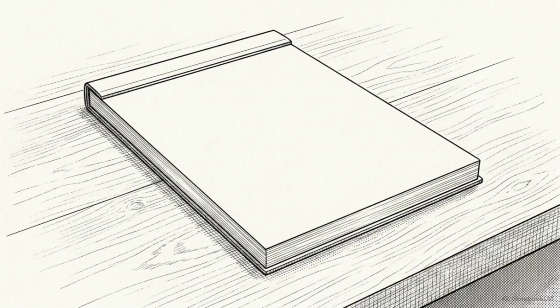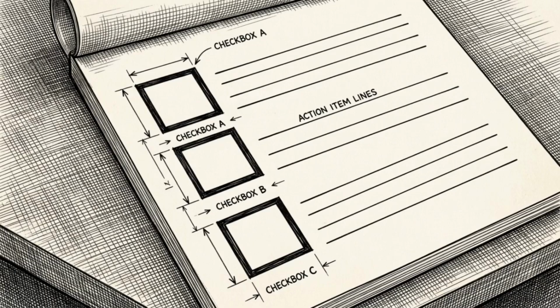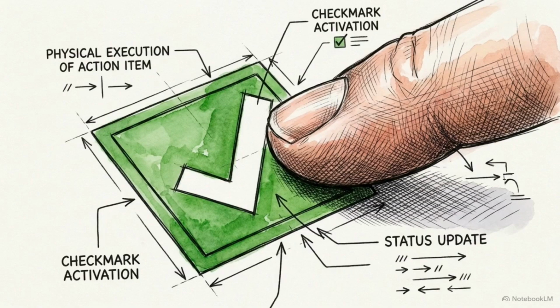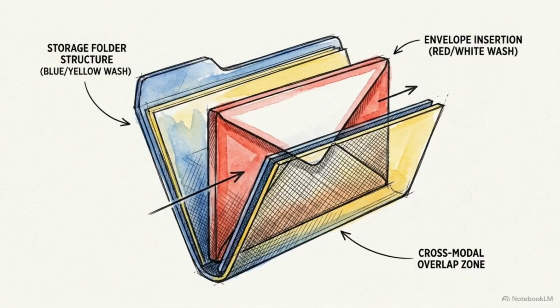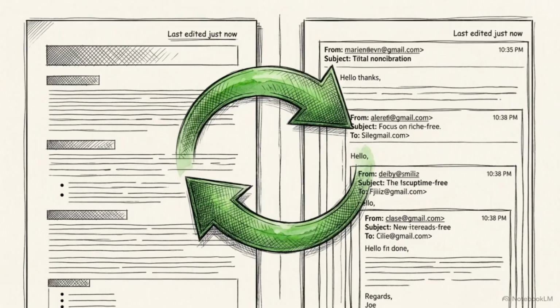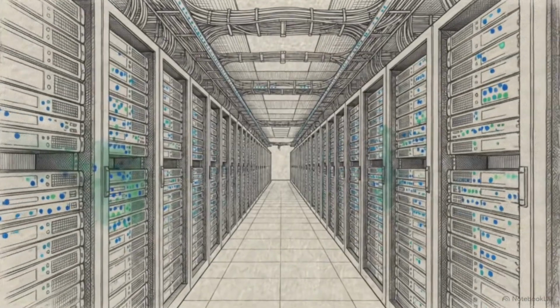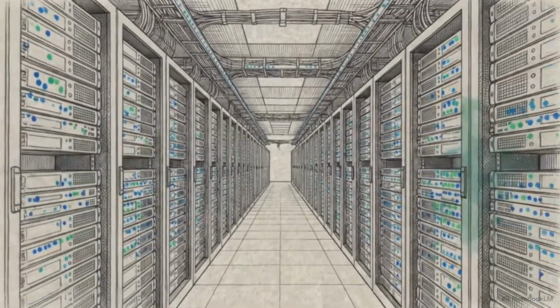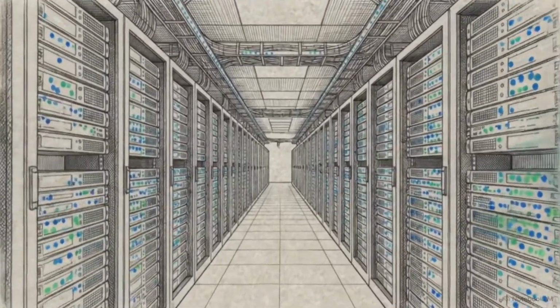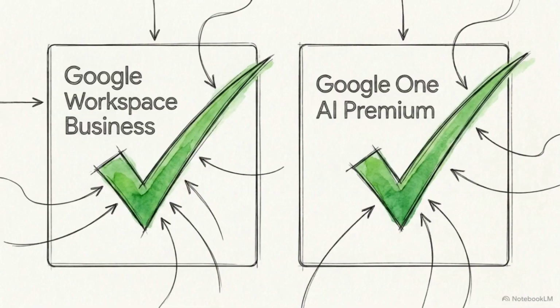The final output is a list of targeted action items. These items provide the exact steps needed to update the Drive document based on the Gmail context. This targeted capability helps ensure project files are updated using the most recent communication data available. For technical architects, the primary concern is the security and privacy implications of allowing an intelligence layer to access interconnected data. Access to this feature is currently restricted to Google Workspace business customers and those with a OneAI premium subscription.